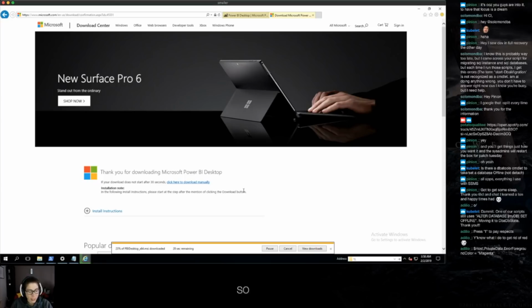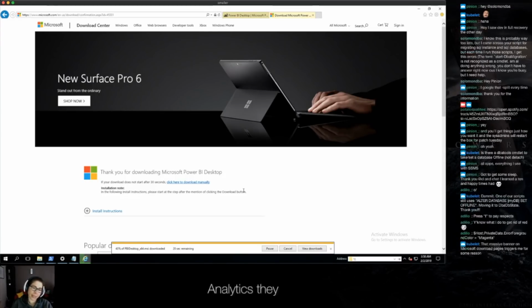So Power BI is a free, beautiful analytics thing from Microsoft. It's gorgeous. And the reason that the desktop version is free, it is giant, I think, is that it encourages adoption.